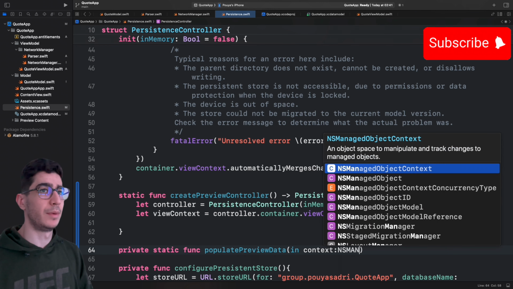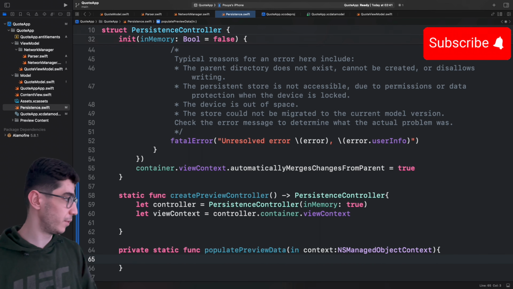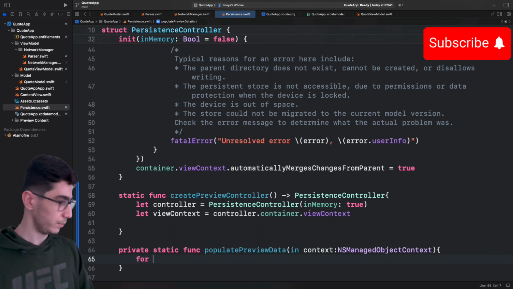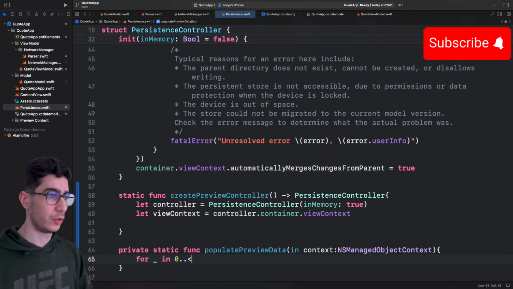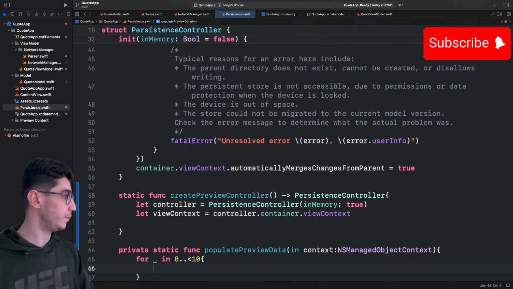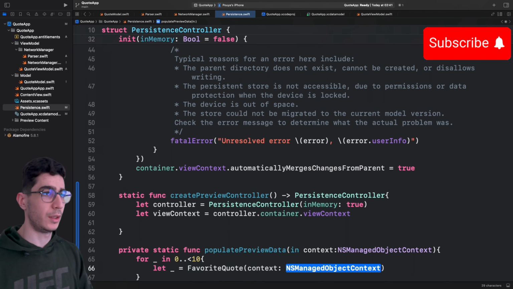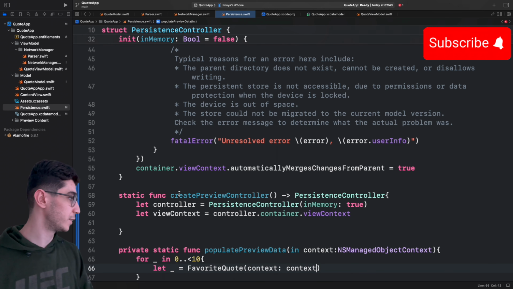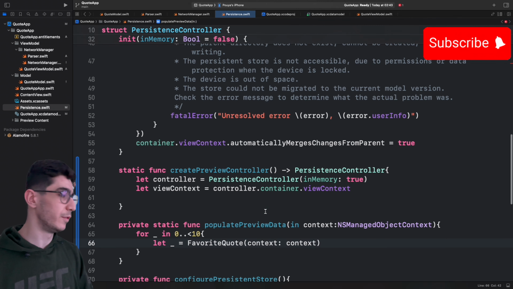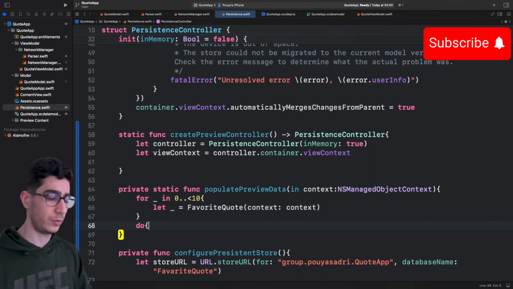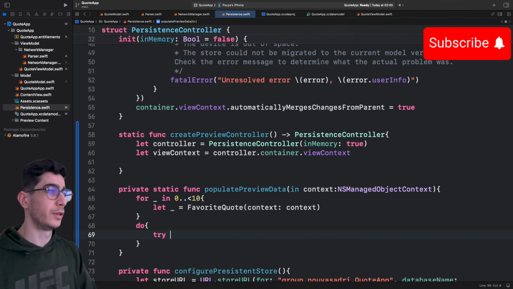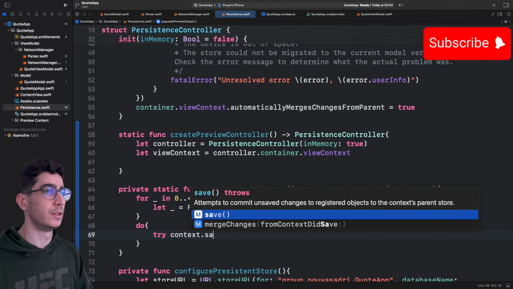This is NSManagedObjectContext type, and we have a for loop in 0 through 10, and then we have a let here favoriteQuote, and we pass the context, and after that we have a do try context.save, and we have a catch.